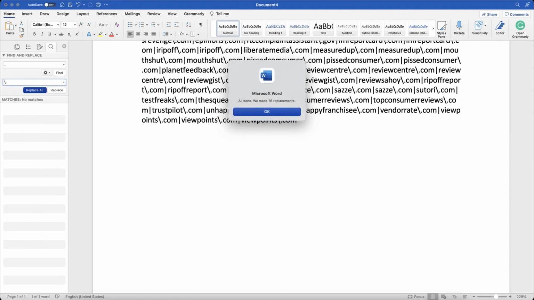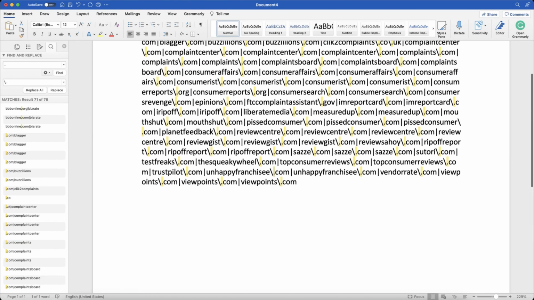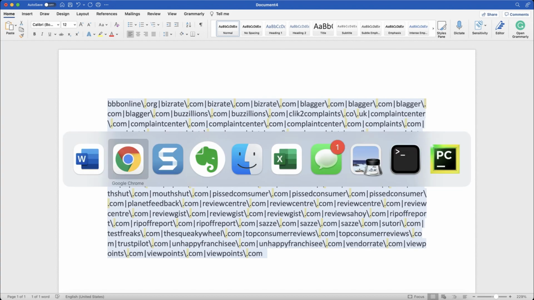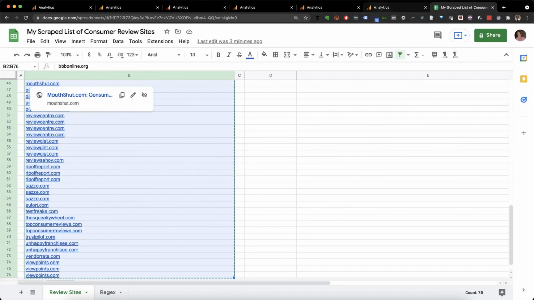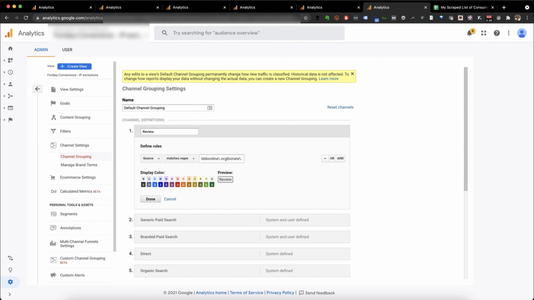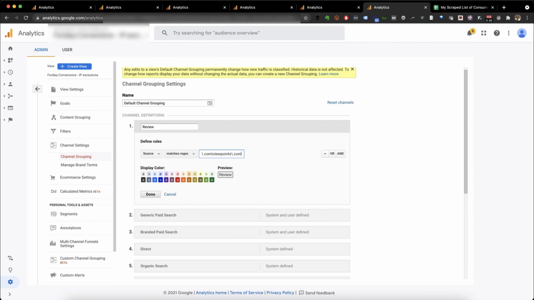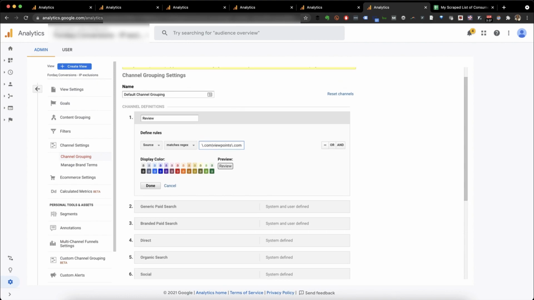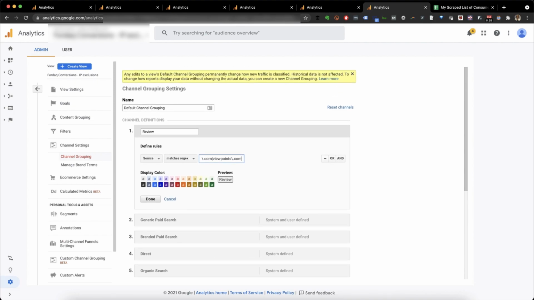And now I have perfect regex that is ready to be dropped into Google Analytics, and we already have it in here. But again, I've been burned with this, so I always double click to select everything and then press the right arrow to get to the end, just to make sure that there's not a pipe character, because you just don't want that in there. Okay, so then you would click done and save, and at this point moving forward, you would have access.